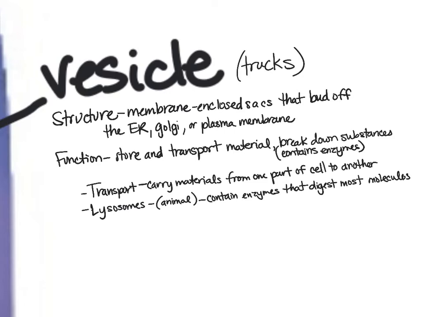Also, lysosomes are useful for when we have a bacterial infection. So the cell, if it's infected with a bacteria, can take a lysosome and attach it to the vesicle that the bacteria is in, or if it's not in a vesicle, it can attach to the bacteria, and it will start to digest the bacteria.